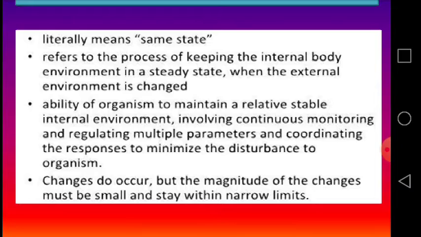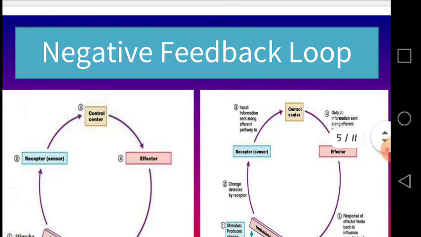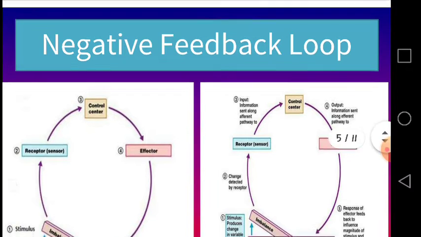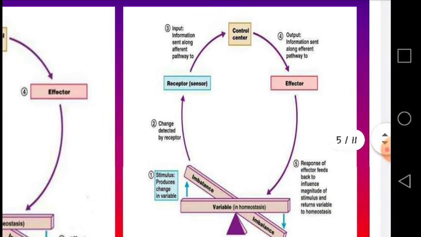So after understanding homeostasis, now we are focusing on negative feedback. The word negative means the process which works to eliminate the change from the set point. What is a set point? A set point is a standard. For example, the set point of the body is 37 degrees centigrade. If there is any change in this temperature, even the slightest change, either an increase or decrease in the temperature, our body responds. How it responds, we can see from this diagram.